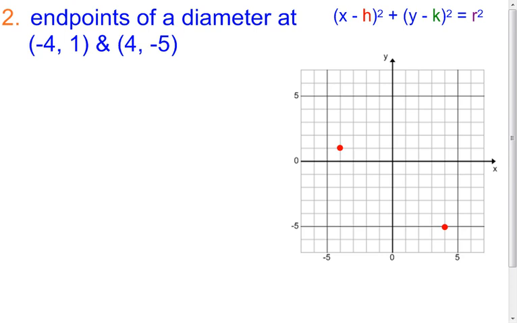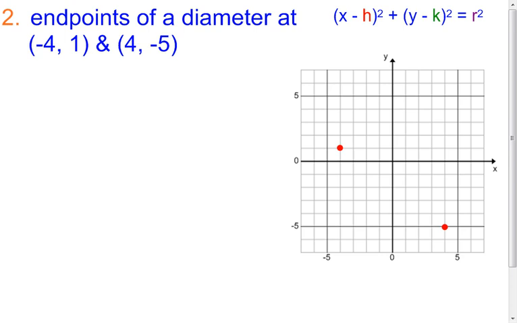All right, here's another one where I have the endpoints of my diameter, and you need to remember that the diameter is all the way, the whole distance across the center of the circle. The radius is halfway, the diameter is the whole distance. So first of all, in order to make the equation for the circle, I need to know the center. And the center for the circle is going to be halfway in between those 2 points.